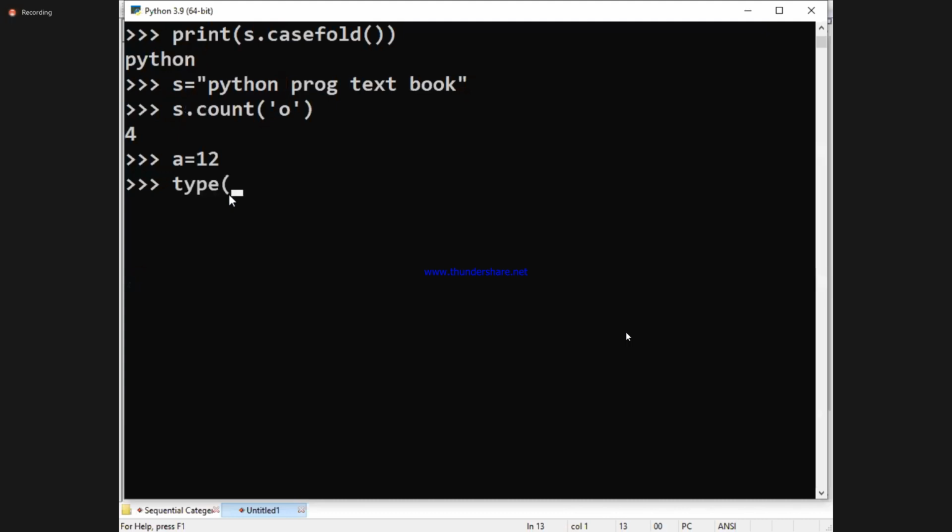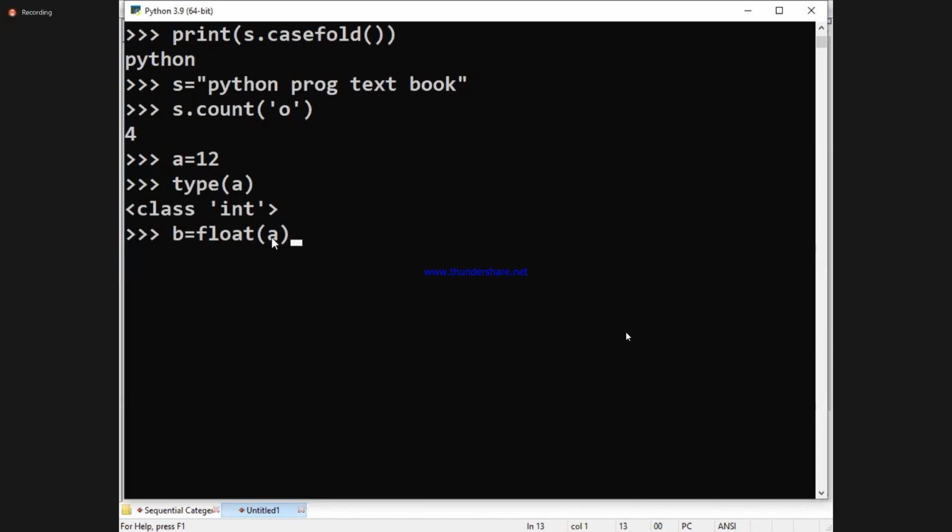Type of A is int. That A value I want to convert into float. Converting the A value into float is nothing but representing it as 12.0. 12 rupees is nothing but 12.00 rupees, yes or no? So how do you do it? B is equal to float of A.